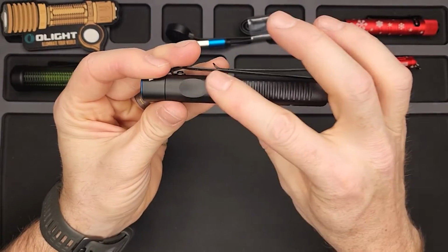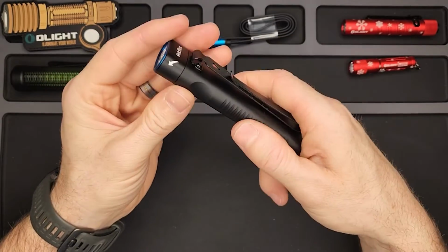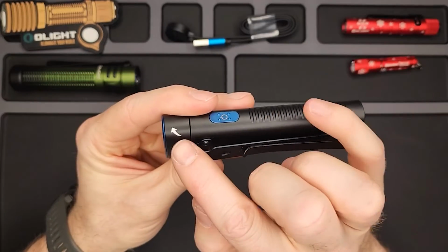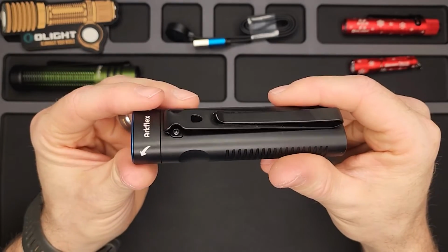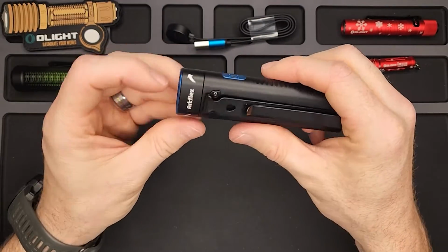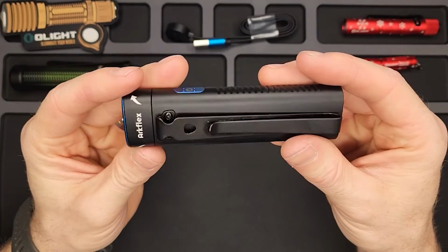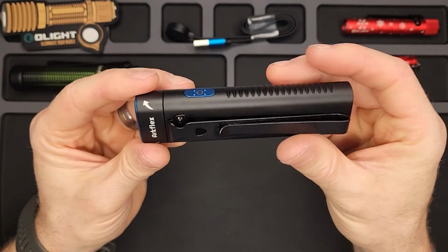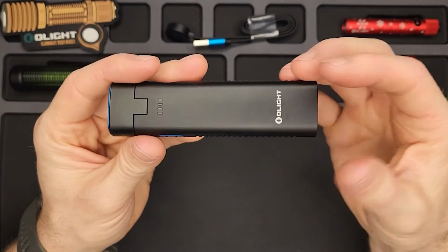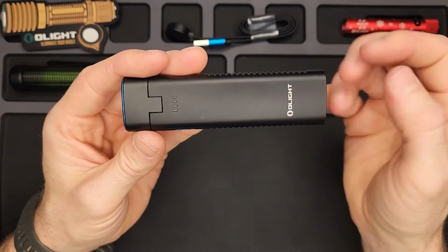Of course, they do have some nice shape and some texture to this to make it just a bit coarser, so it's not going to be slick in your hand. One thing I would definitely change about this are these arrows. I feel like those arrows should have been stickers. After I realized, oh, I'm supposed to tilt the head forward, after you learn that once, I'd want to be able to take that off because I think it takes away from the aesthetics of the flashlight. But again, that's just a small thing and it's just a personal preference. I like the black and the blue. The colors look good. It's kind of the classic color for Olight, I think. They do have some different colors. I think they have orange, if I'm not mistaken.